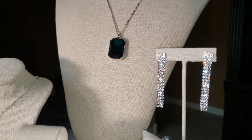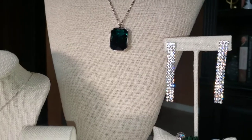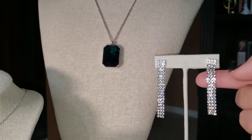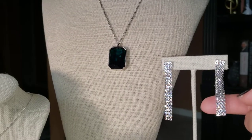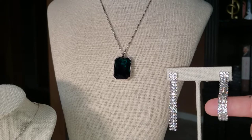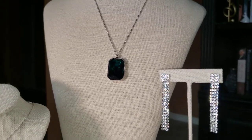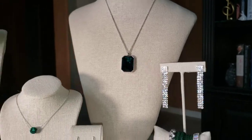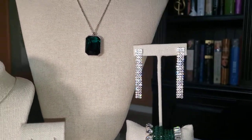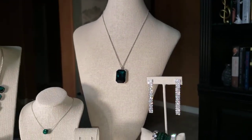I decided to bring out our Night Out earrings — even though they're not green, they go great with the collection. These are two and a half inches and they are on a crystal mesh. Whenever you move them they move like liquid. This is in our rhodium and we also offer them in gold plated as well. Those are gorgeous — our Night Out earrings. You can see how they capture the light and they just move so freely and so easily.